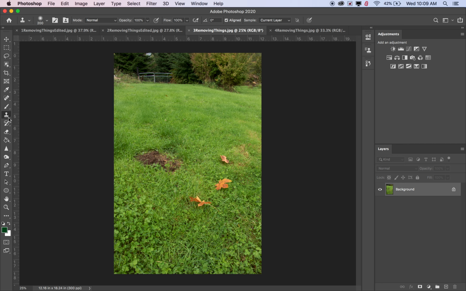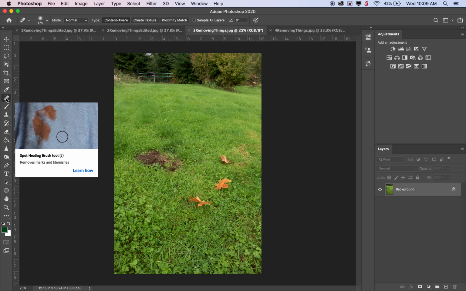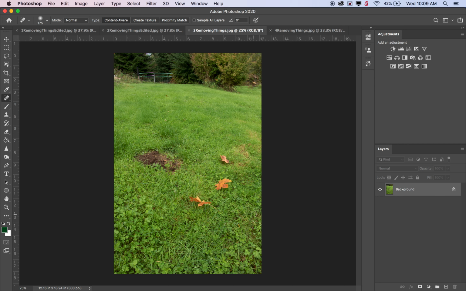And if I'm still on the clone stamp tool here, you can tell that it still has that selection from that other photo. So if I use the clone stamp tool in this photo, I need to make a new selection. So for this photo, number 3, we want to use any combination of the spot healing brush and the clone stamp. So these tools work really well together in a lot of cases. Every photo is going to be different that you edit with these as far as what works best for certain areas. And so for this one, we're going to use a combination of them.